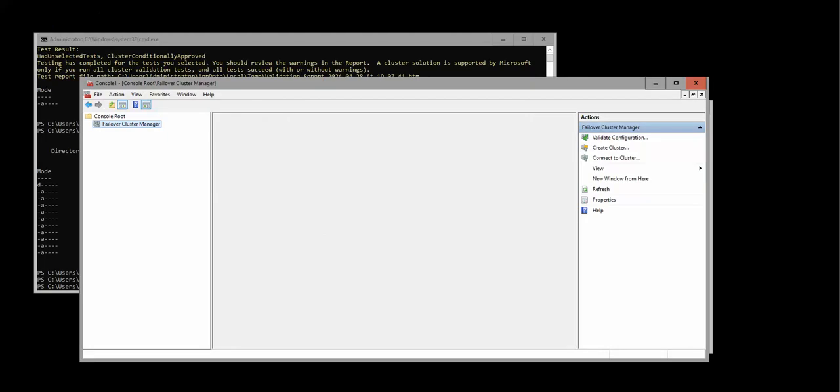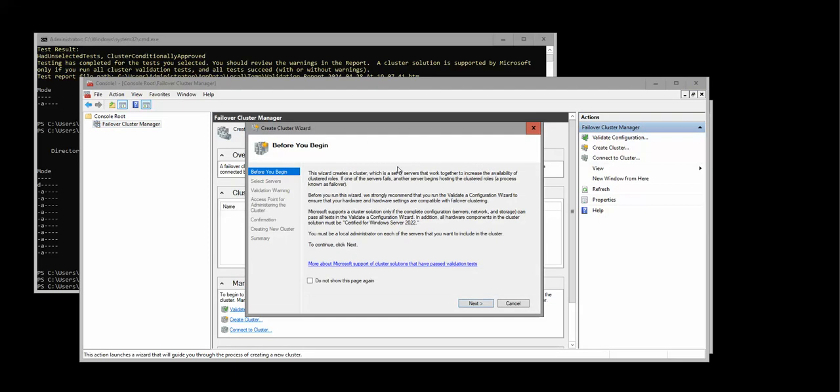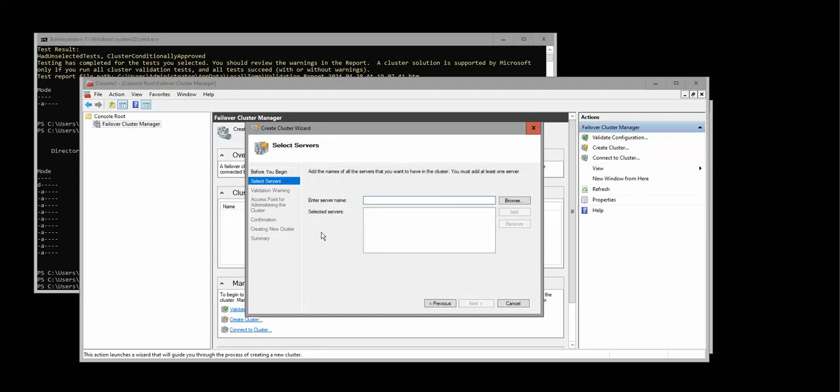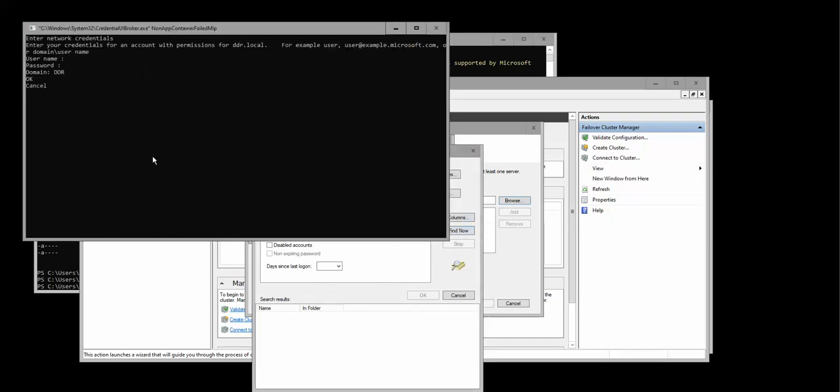Almost done. Okay, so we're gonna go with create the cluster. And here's the wizard, of course. You can go through. From here you are browsing again. You have to pick the two nodes as before.